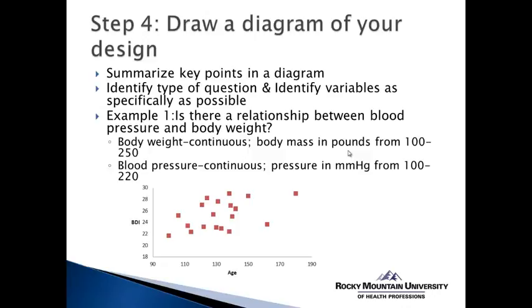So we could graph that out by looking at a scatter plot or a scatter diagram, in which along the bottom axis, the x-axis, we have one of our variables. In this, this is mislabeled, but this could be body weight. And then in the other axis, we have blood pressure, for example. And so we can graph out the picture we are trying to develop. And so in this case, this would point us in the direction of a relational research question or a correlational research question. So we would probably use the Pearson correlation technique.